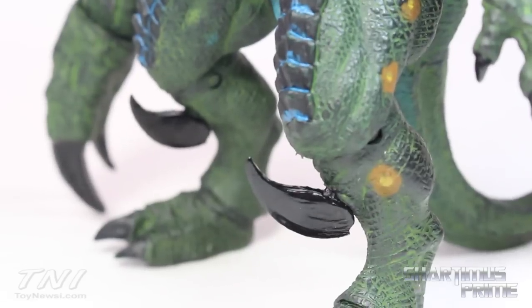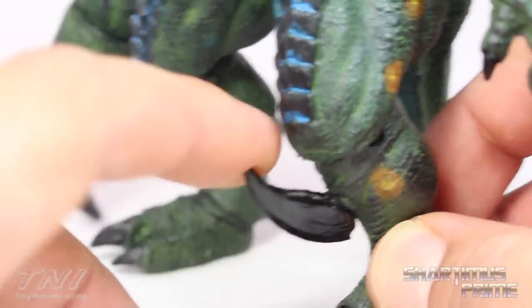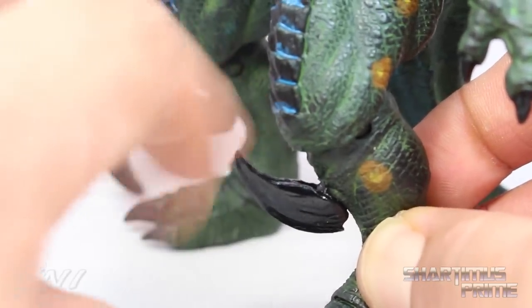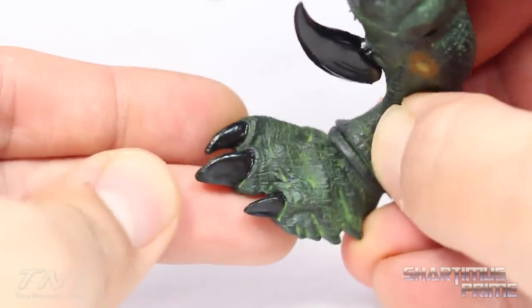And we get these massive talons sticking out of the shins, which is an interesting design. I think that looks really cool. I like that glossy black paint that they have for it, and these are on there pretty well. It doesn't feel like they're going to come off very easily. Then we get those kaiju toes.